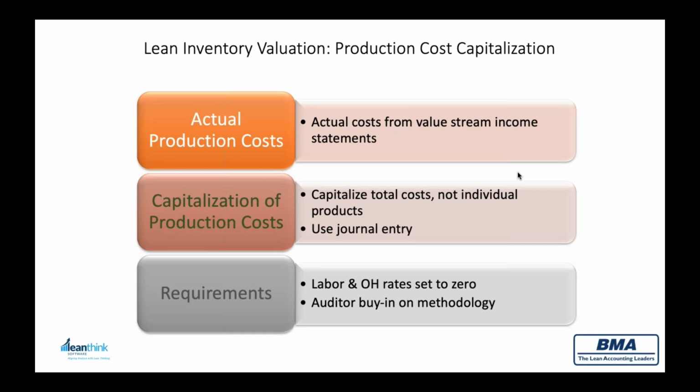Most recently, I was working with a company last year, and at the end of the year, we turned the labor and overhead rates to 0, and we created a journal entry methodology to capitalize costs. On my last visit there in January, they brought their auditors in. We sat down, we reviewed the methodology, and they were fine with it.